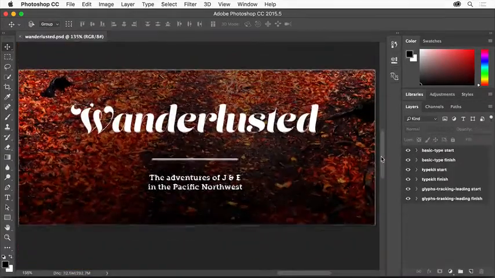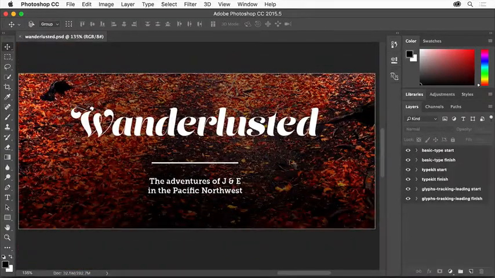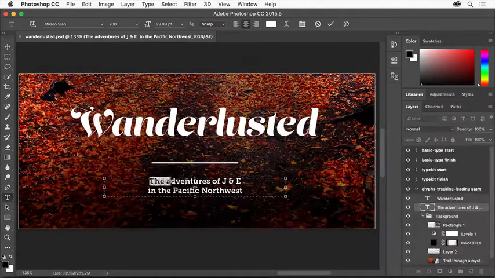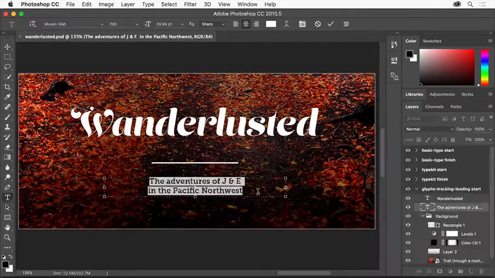In Photoshop, you can easily make basic edits to your text such as color, size, font, and more. Let's make some edits to text. With the horizontal type tool selected, click on Text, then drag across your text to select it. Open the Character panel here.